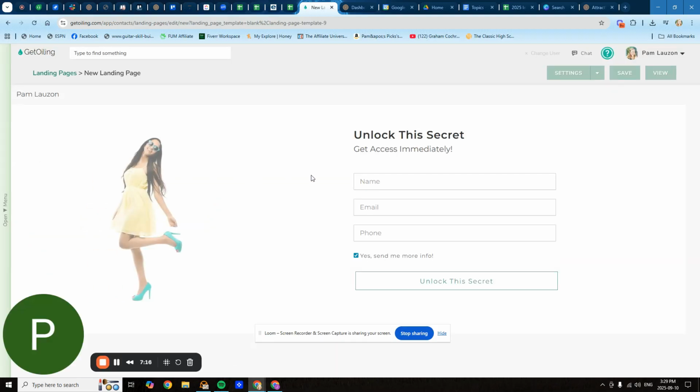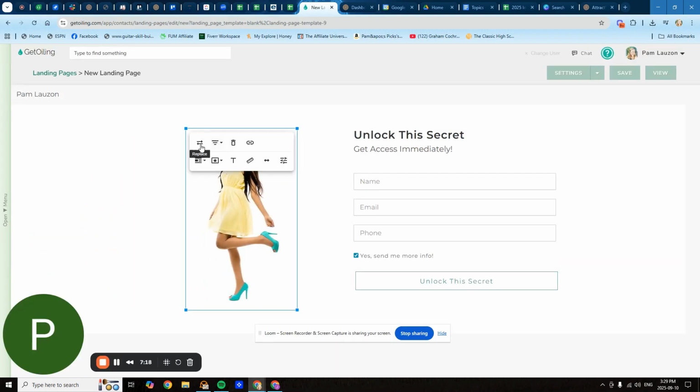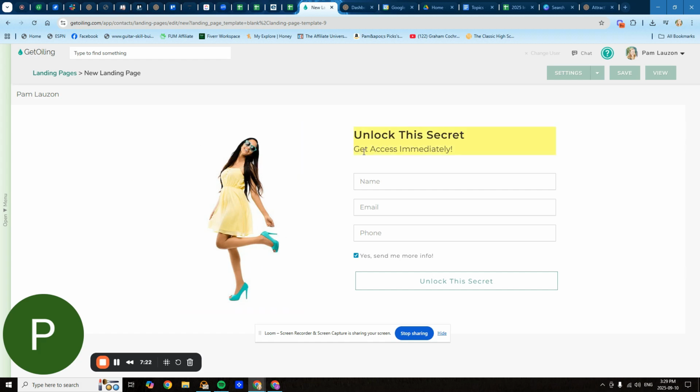So if you click on this first one, basically you're going to click on this picture, hit replace, and upload your own picture here. You're going to change the text here and here to talk about your free thing, get my free thing here, that's super, super awesome, and change what the button says. You do not hyperlink this button.